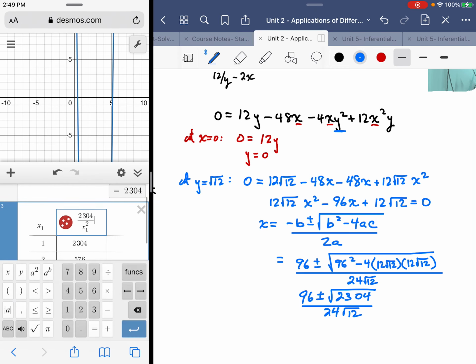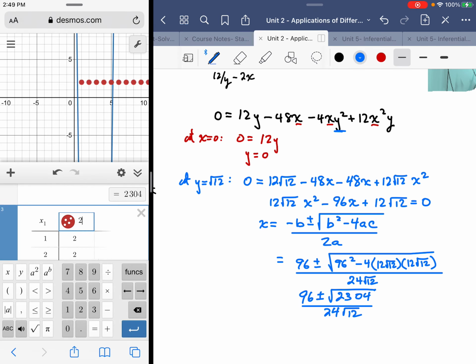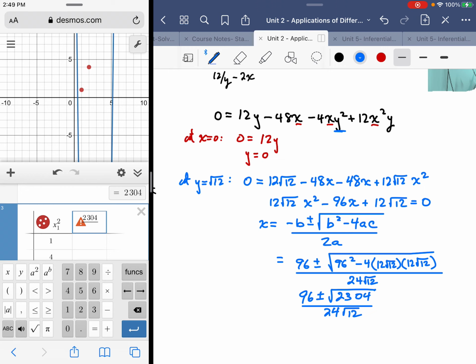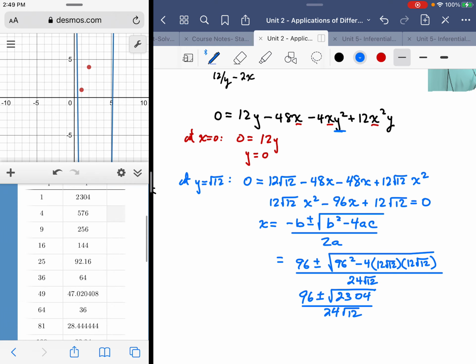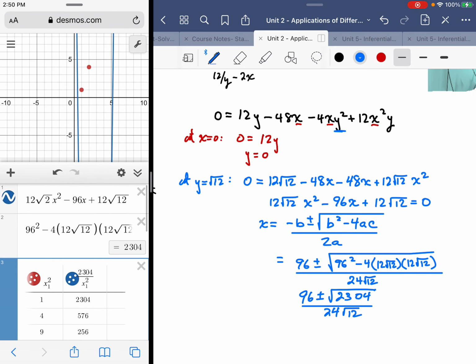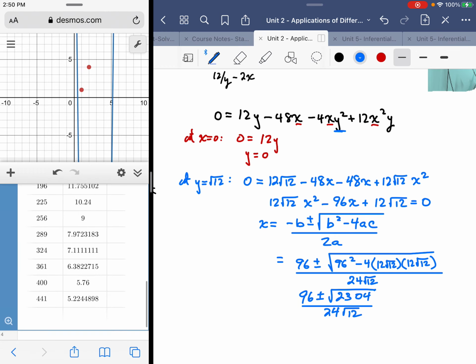What I also like to do, and I'll just show you really quickly, is throw an intermediate column in there where you square the first column, and then as a separate step, divide 2304 in this case by the x1 squared. Then you can see here each pair of values is a set of factors, as long as they're whole numbers. But as you can see, it doesn't take too long for you to realize that 2304 must be a perfect square. So you could always just try that first and see how it goes. I just figured I'd show this technique just so you have it.